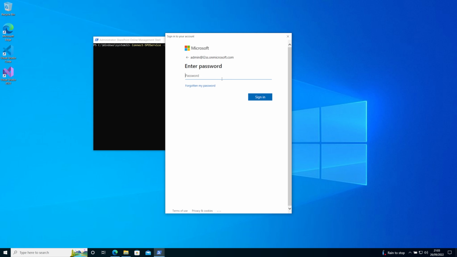Provide your global admin credentials, and of course if you've got MFA enabled you would have to approve that sign in, which I'm going to go ahead and do.